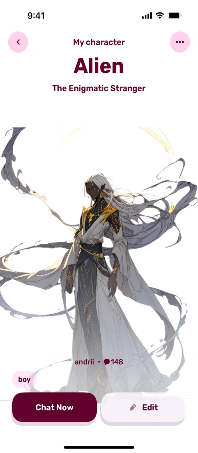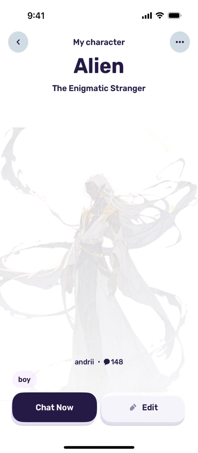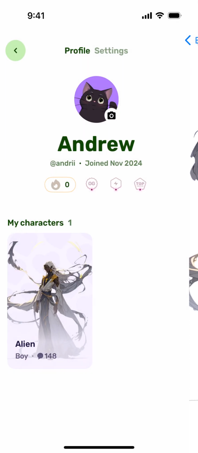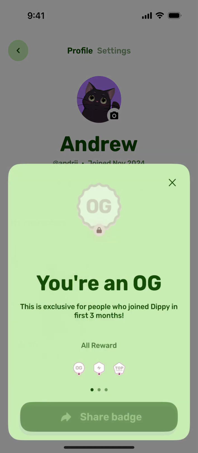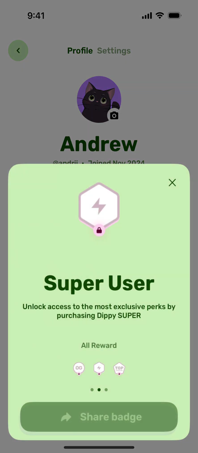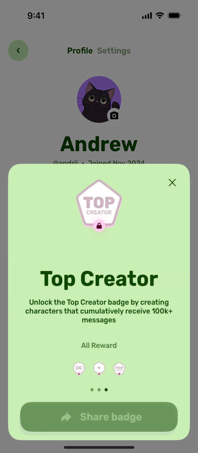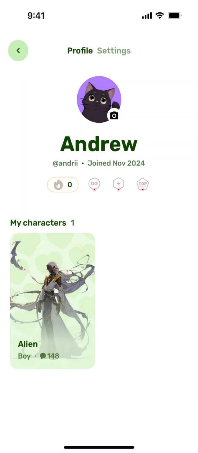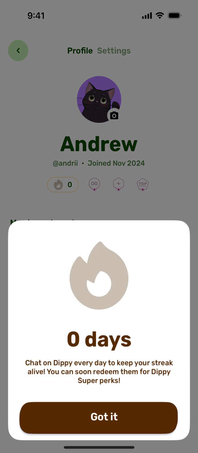I don't know how to see all other stats for my character, which I just created with this app, and people are chatting with it. So then you can see that you get some rewards. So you can see what you're getting in here, and then you also have streaks.